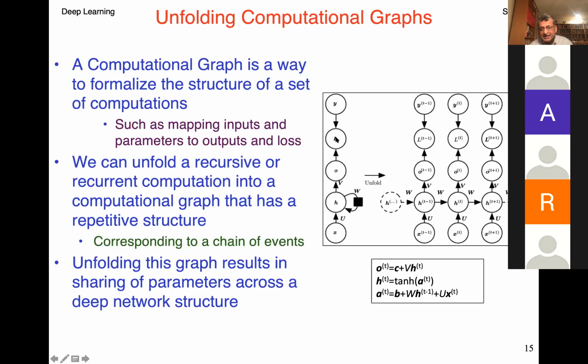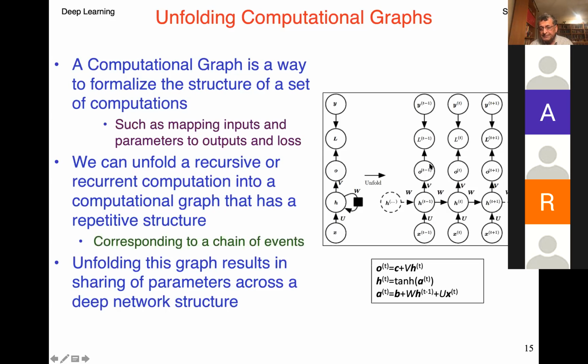And we show L like this and say, okay, L is a loss computed from Y, which is the desired output. O is the model output. And unfolding, we are showing it like this, going from H(t-1) to H(t) to H(t+1). So you see, we have outputs coming out. For example, these could be English words, a sequence of words, the birds fly, and they are being mapped into the equivalent words in German, those three words here.